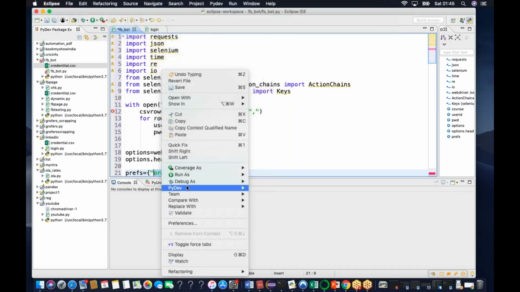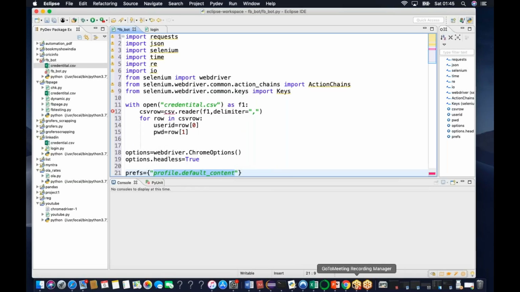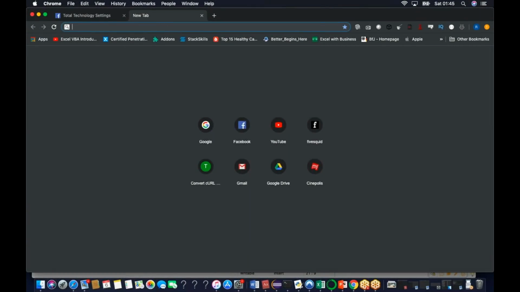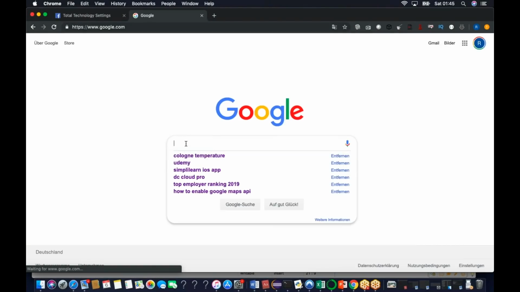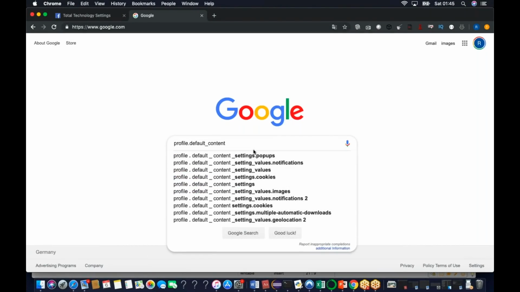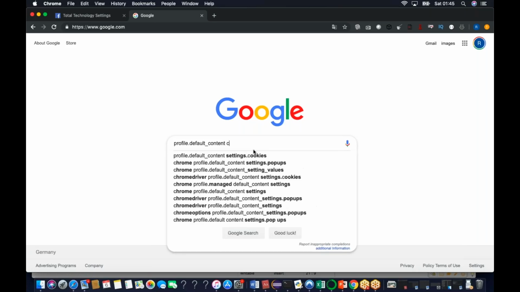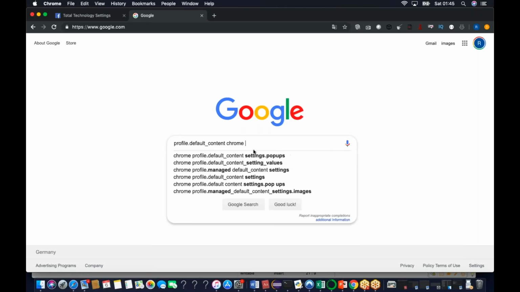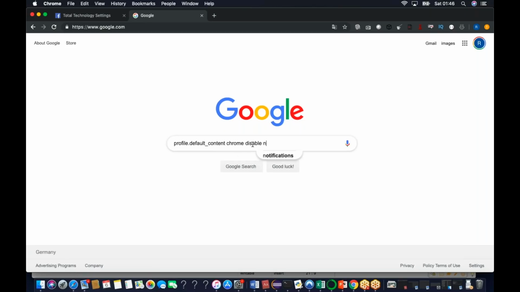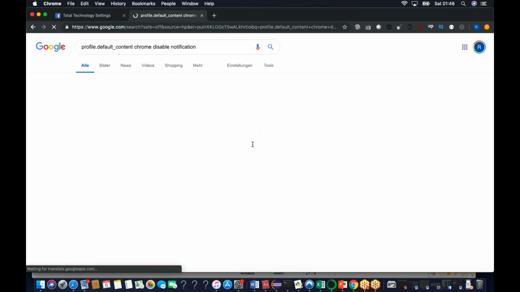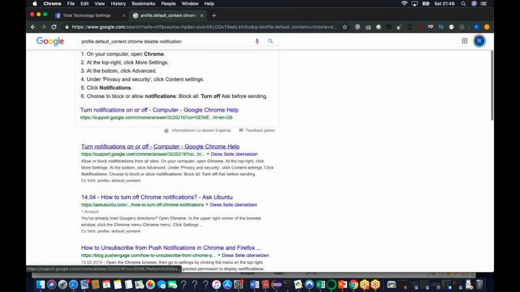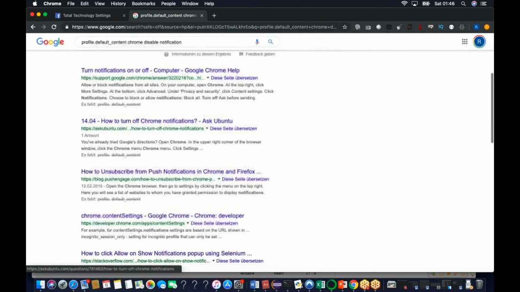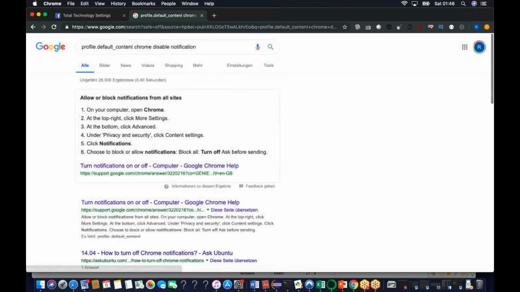Just forgot how to, let me search it. Chrome notification in WebDriver.